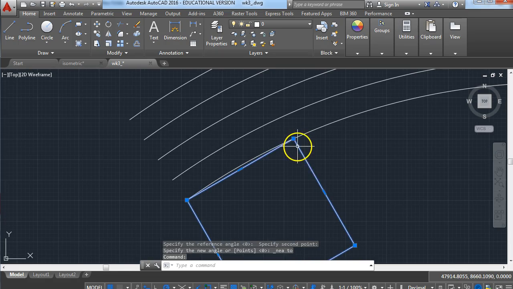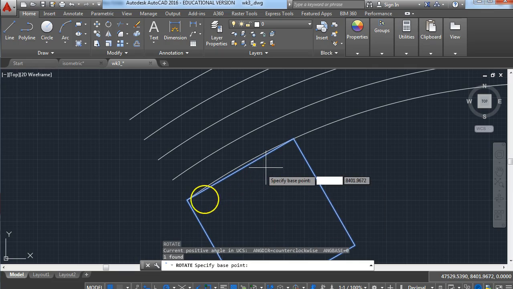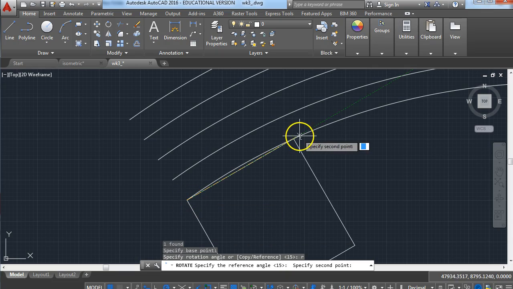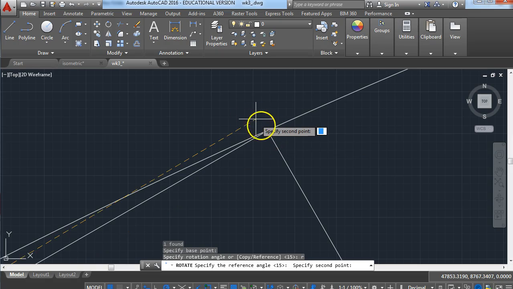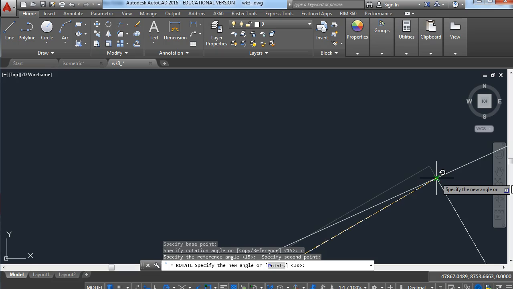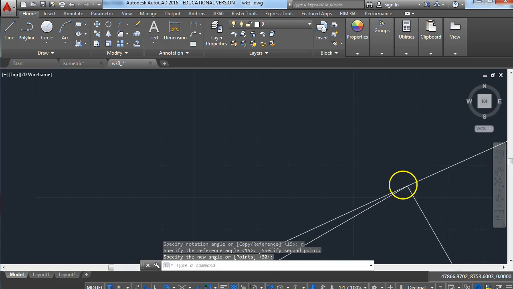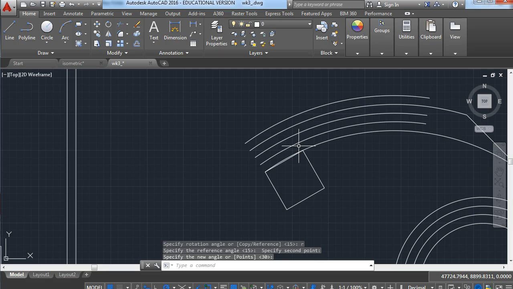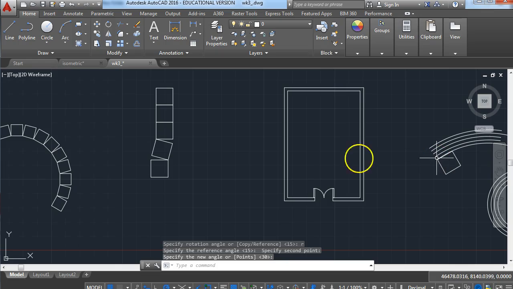To get it closer, what you'd have to do is do it again. Rotate that from here with the reference again, and then you pick your base point, and then we zoom right in, select this point as the first point, and then there's the intersection where they cross. That's how you get it accurate. So sometimes you've got to do things twice. You've got to move it once and then just nudge it back into position, and that's how you move something accurately, I suppose. And that's all there is for rotate. I think that's about it. Okay.